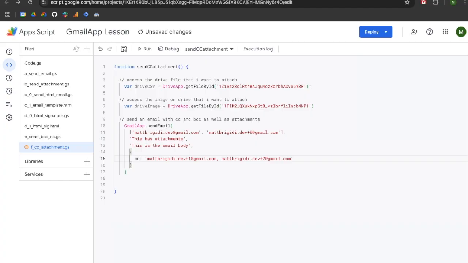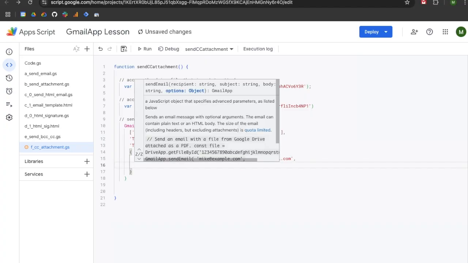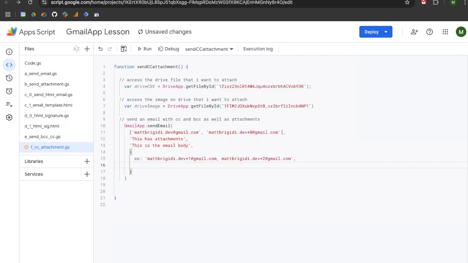We're going to go to the right of our quotation marks, and we're going to add a comma, and we're going to hit enter. And we are still in the options argument here because we are inside of the curly brackets. You can see we are inside the curly brackets. We are in the optional portion of our code. And now we are going to enter some emails that we want to send on BCC. So we're going to add BCC, we're going to add a colon, and we're going to hit space.